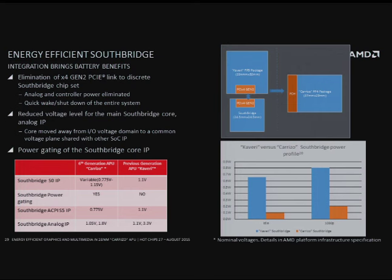All right, this is a pretty important feature in Carrizo. The picture on the top shows a Kaveri platform with a discrete Southbridge. In Carrizo, we integrated the Southbridge into the SoC, and by doing so, we eliminated a by-4 Gen 2 PCI link, and we were able to reduce the core voltage of the analog and the digital part of the Southbridge. And we were able to power gate the Southbridge. As with almost all integration, when we integrate a discrete chip into the SoC, we get an order of magnitude power reduction in that IP. And that's what is shown in the graph below. We get about 6x reduction in Windows idle and about 4x reduction in 1080p video playback.